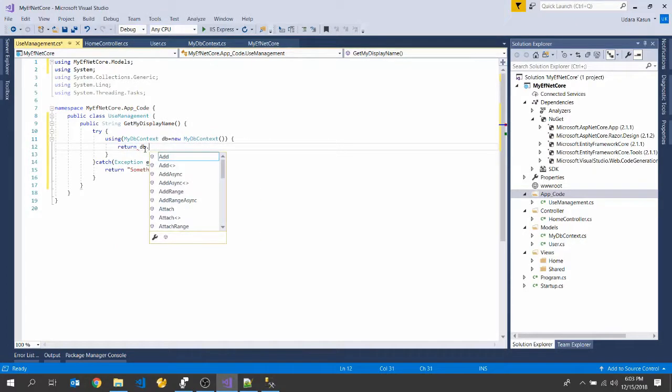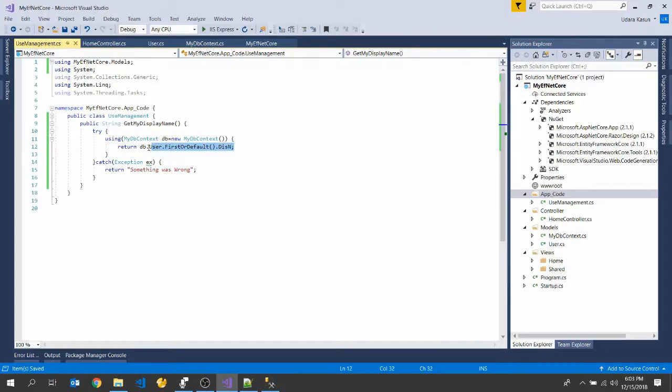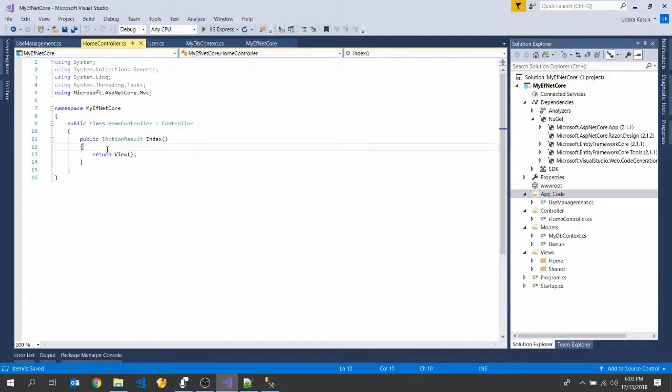Return db dot user dot first or default, display name. Right. Good. And next go to the home controller.